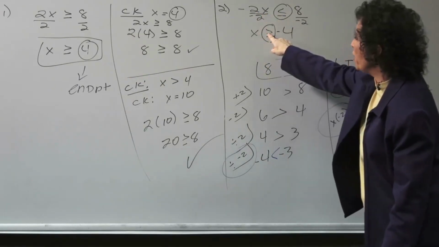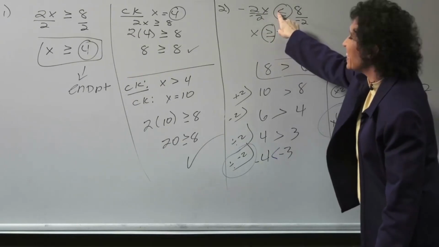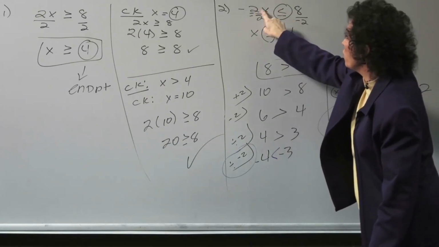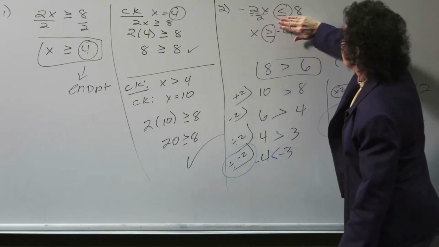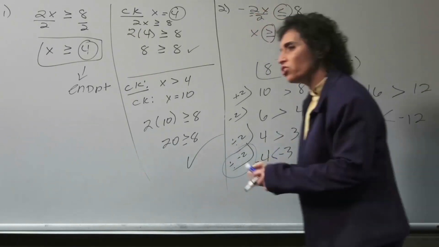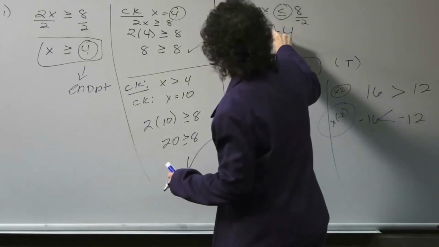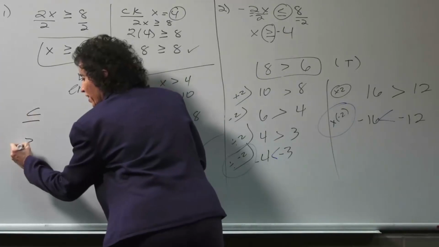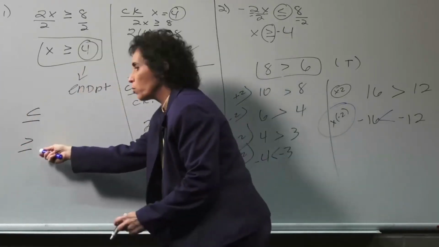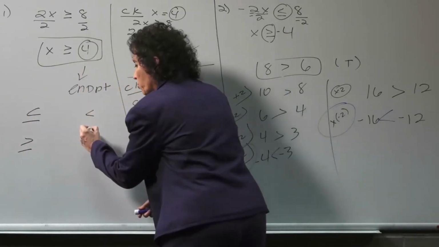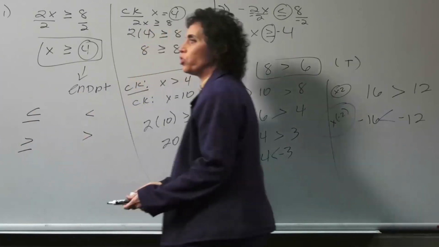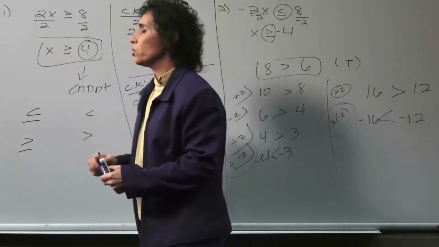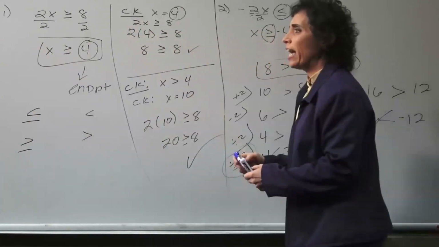What will a number greater than negative 4 make it? It will make it less than. Watch, let's check 0. Negative 2 times 0 is 0. 0 is less than 8. So you must have 2 checks if you have a symbol that has 2 pieces. So if your symbols are either is less than or equal to or is greater than or equal to, you have 2 checks. If it's this symbol or this symbol, you have 1 check, which is exactly what that little thing tells you when solving linear inequalities, that's in your workbook and on the slide.